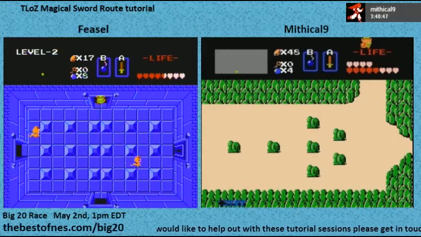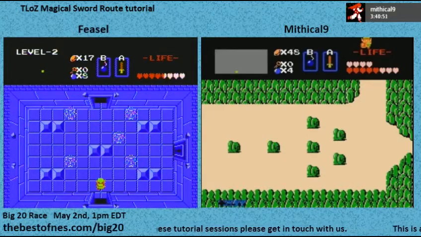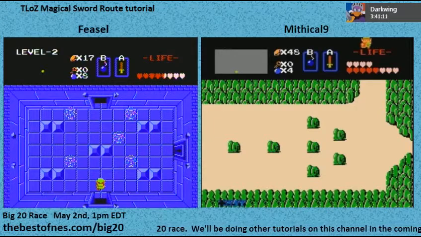All right, so that's it. That's our big Zelda tutorial for the big 20 race coming up. Most people just watch the first third of this and see the slow but safe way, which is probably honestly what I'm going to be doing. But this is if you're comfortable fighting Gleeok with 4 hearts and the wooden sword, huge time savings to be gained. That's really the only truly hard part about this, I would say.